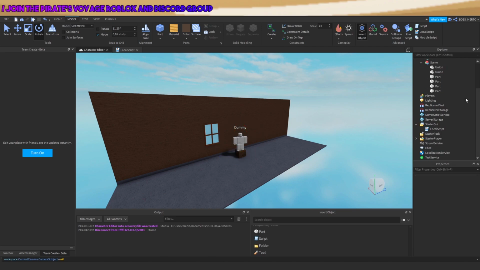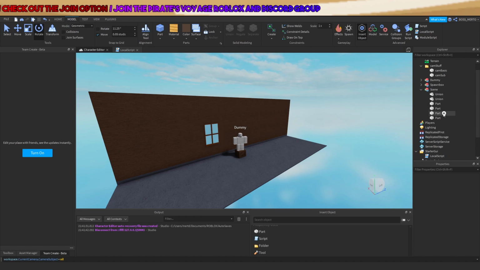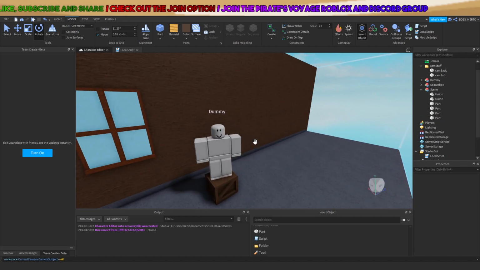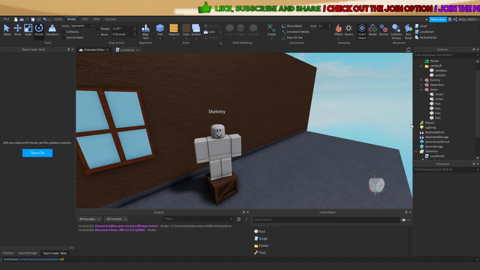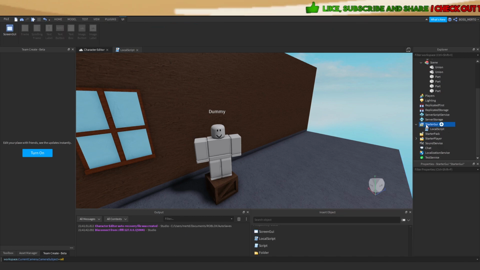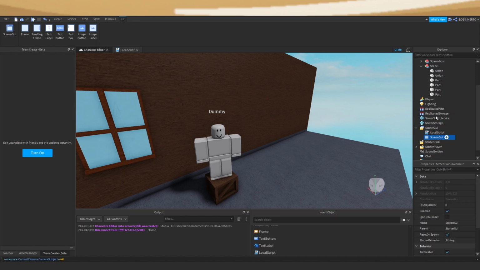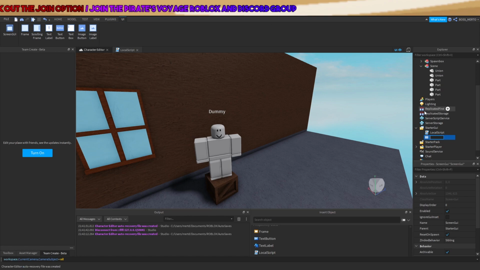Okay, now let's move on with the GUI. I have plans regarding the GUI and the camera, so we'll cover that in this video as well if we have enough time left, but I think the time should be enough for this video. So let's create a screen GUI. Let's call this one editor.